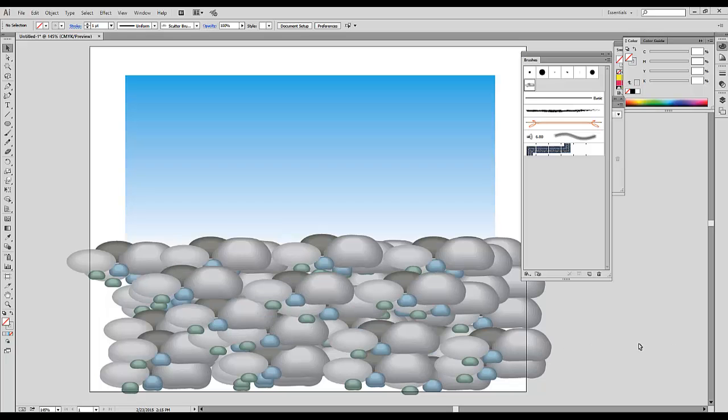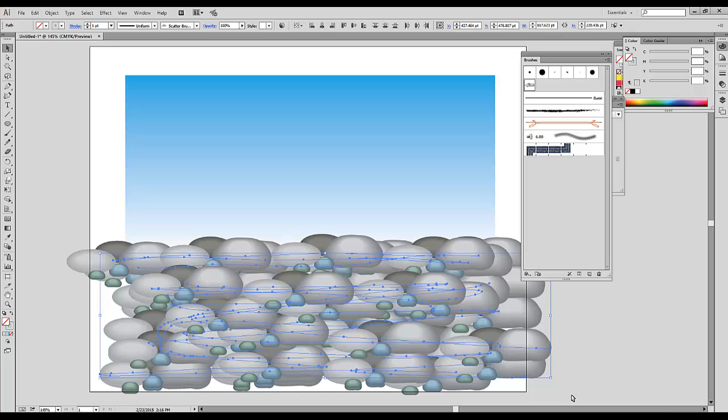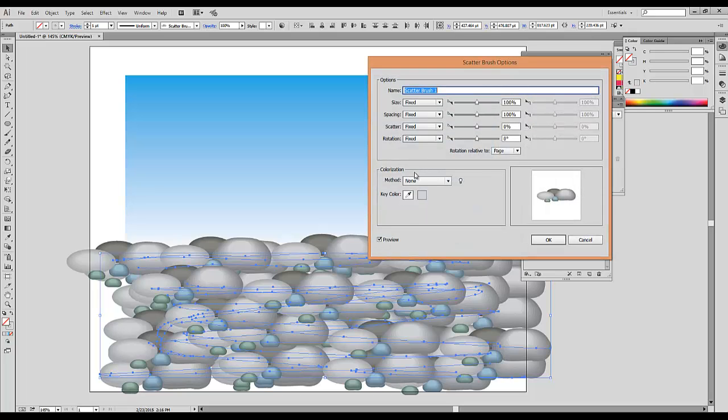Rocks will not look good right away, so I need to add some modifications. I will draw marquee selection to select all the graphics I created. Then I will double click on Scatter Brush. I will click on Preview and I will start modifying my rocks.